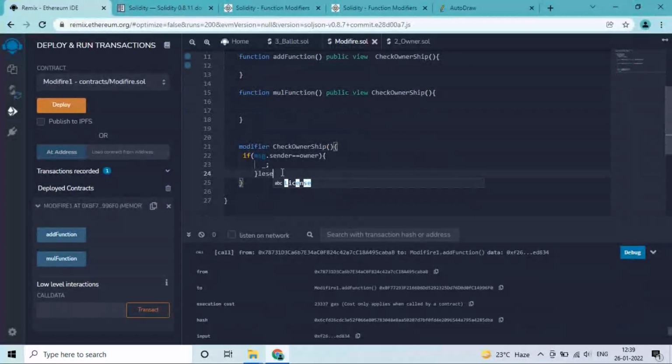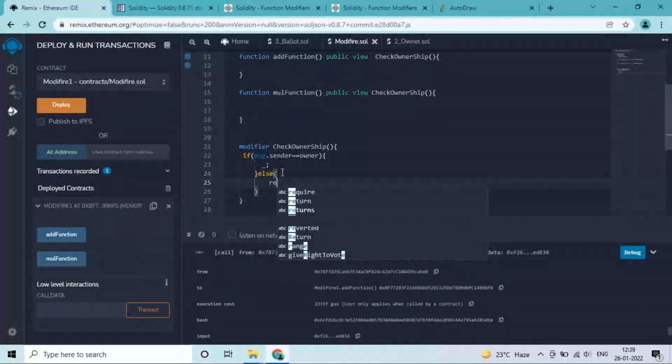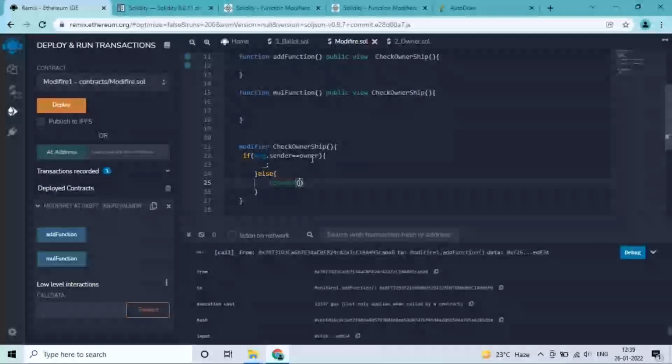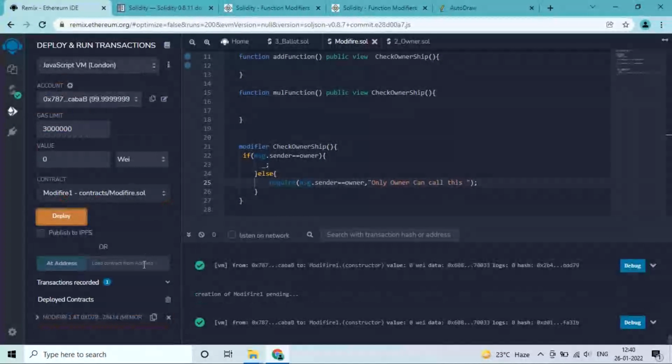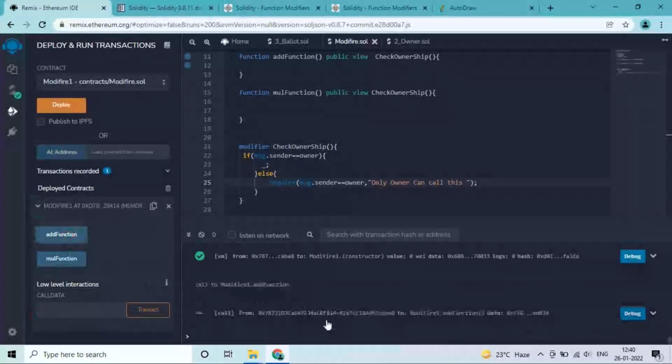So let's declare else condition, and inside of it we will write this syntax: owner can call this. So let me save this and deploy it one more time. Now this address became an owner, and if I try to call this function, it got executed.